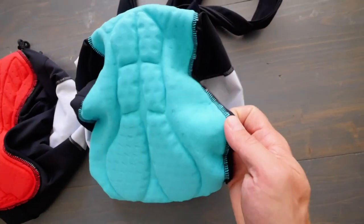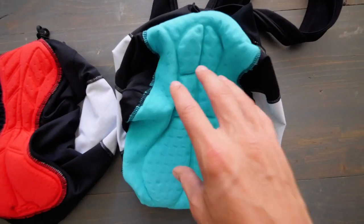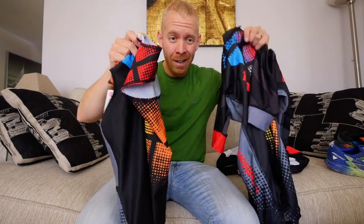On a road cycling bib, you want as much softness and protection all around your bits. So can you do a triathlon in a cycling kit? Sure, but you're going to be running around with diaper butt and probably getting blisters where you don't want them. So Trainiacs — tri kit, cycling kit — they are similar but fairly different. Can you do a road cycling race in your tri kit? Yeah, absolutely. You're going to look really silly and the road cyclists will make fun of you. And can you do a triathlon in your cycling kit? Yeah, but you're not going to be very aerodynamic and you're probably going to have soggy diaper butt.